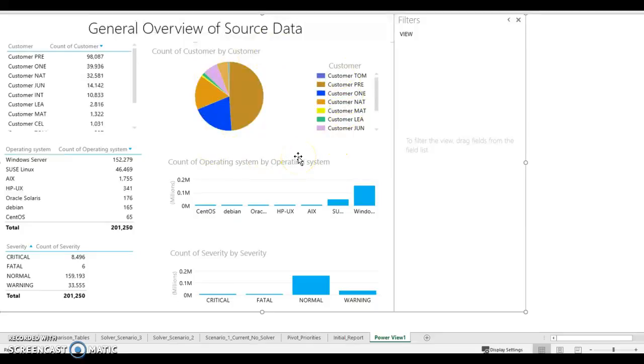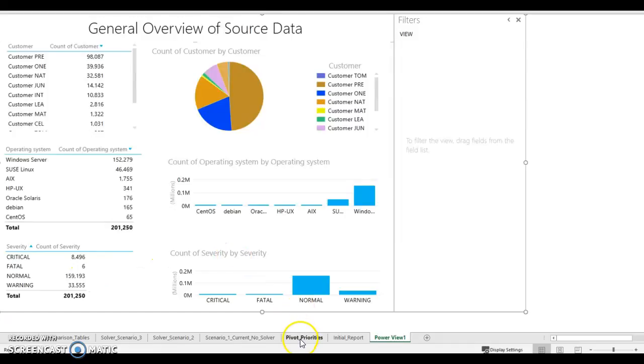And here we have an overall pie chart with the list of customers. Again, the names of the customers have been anonymized to protect their identities. Also, we can see a view by operating system, again organized in descending order of issues identified, and we can see already that Windows has most of the problems. And then finally, the different criticalities. Here it's important that obviously we have 200,000 entries, so 200,000 problems that need to be fixed. We will be focusing only on critical and fatal issues, and even with those, we'll be doing further prioritization.